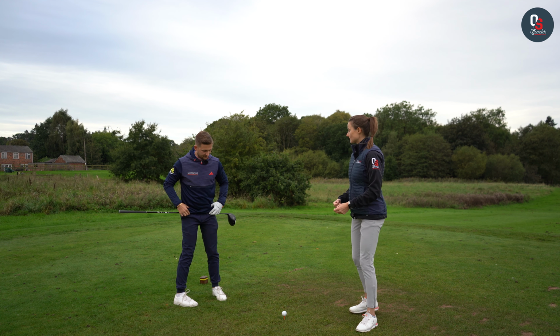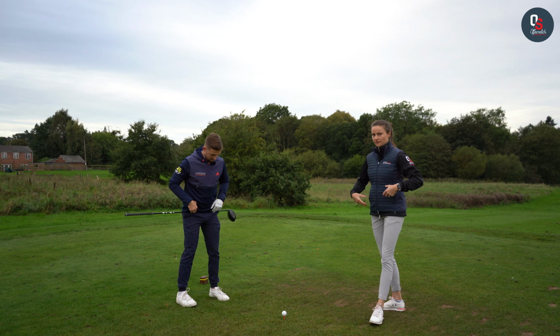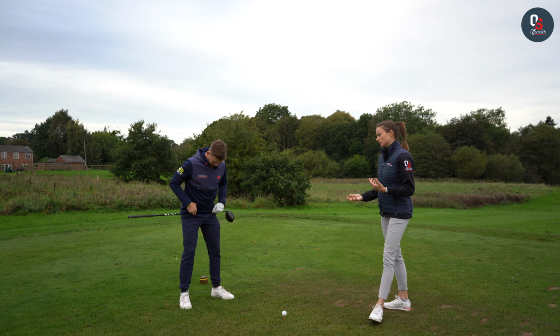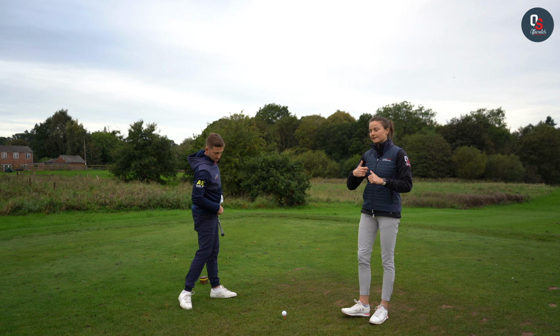Yeah, I feel like I can really, well, just look at my thing, that's as far as I can go. It's quite restricting. It feels very tight in the pelvis itself. So one simple little hack, and maybe people have come across this before, is just to turn the toes out a little bit. All of a sudden you get a little bit more hip turn.